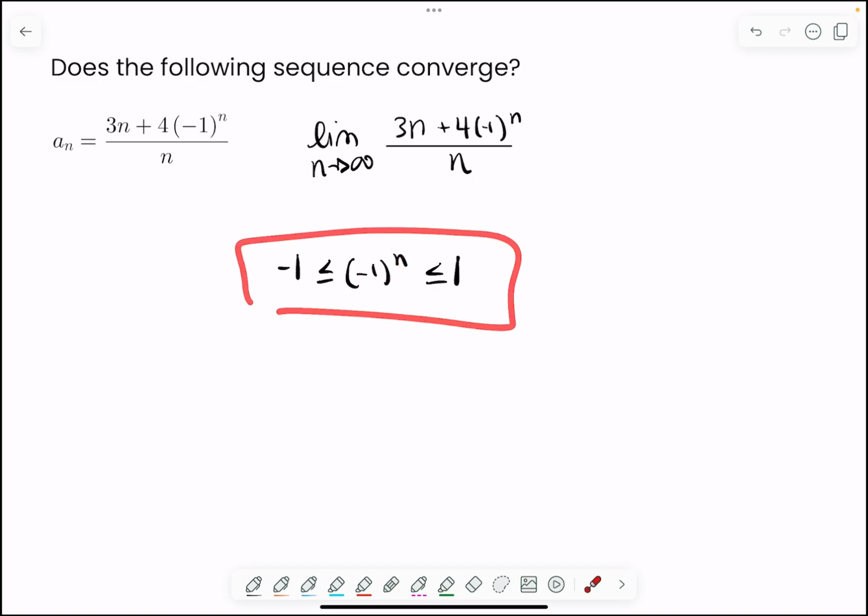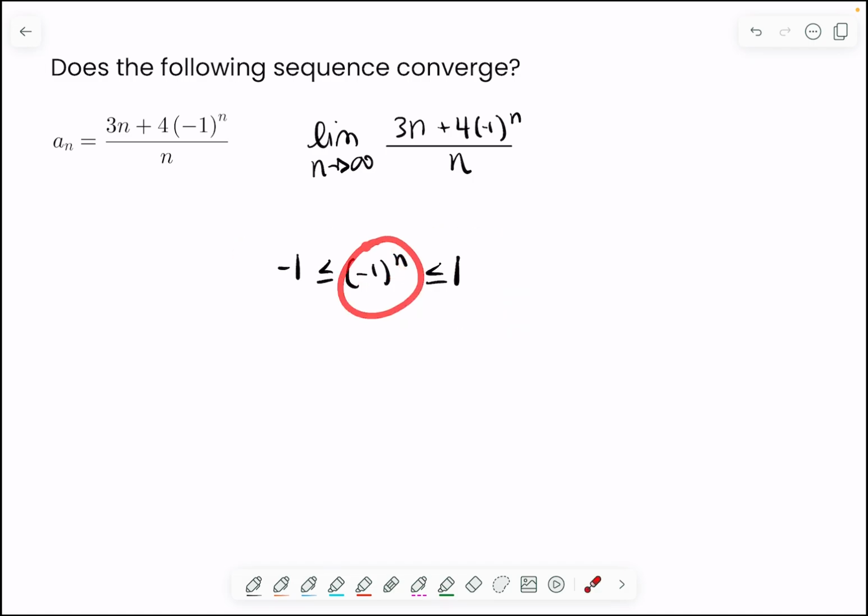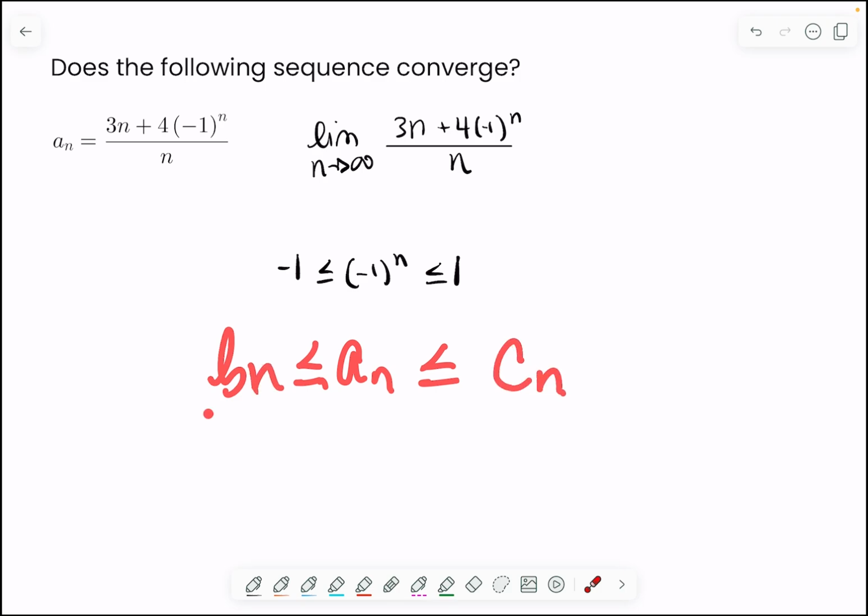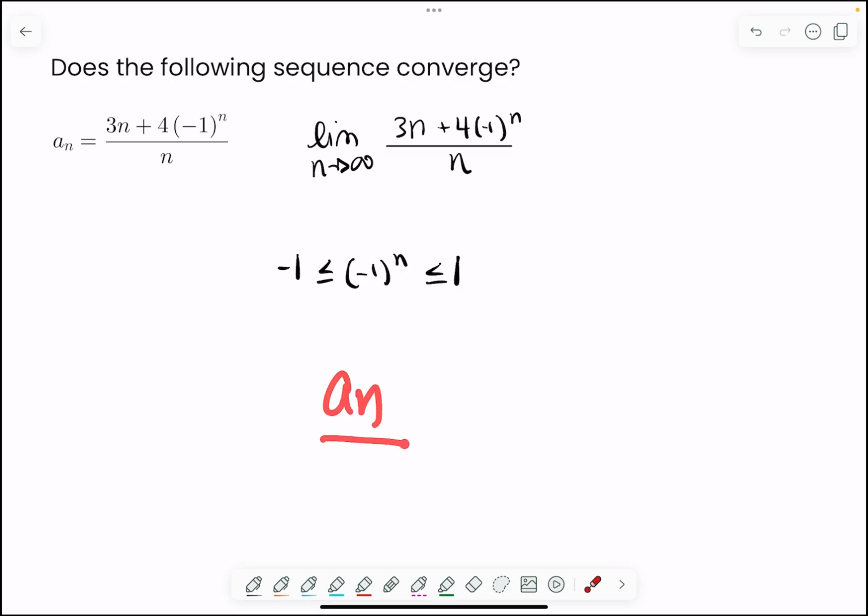So now I have this fact, and the goal is to get whatever's in here to look like a_n. Because what you want to do is have your a_n and find two sequences. I know in the intro video I did functions, but it applies to sequences as well. Two sequences, let's say b_n and c_n, one that's smaller, one that's bigger, so that a_n is in between them. And if both of these sequences converge to the same value, because a_n is in between, it's going to be forced to also converge to that same value. But we want that to be a_n, our sequence, so we have to get this to look like this.